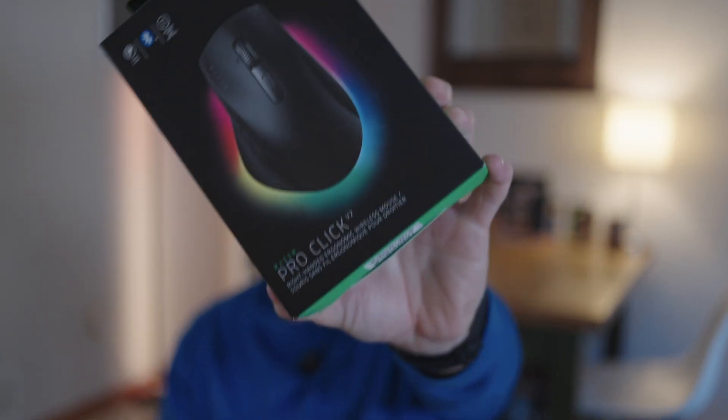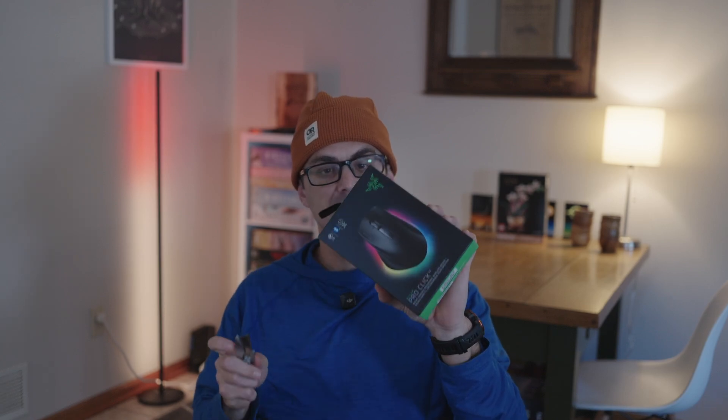So, bring us to this — it's the Pro Click B2 from Razer. This is probably the closest thing to the MX Master series on the market. I know Keychron makes one that's a similar competitor as well. I love Keychron stuff — that's my keyboard. But I have never tried this mouse and I really, really want to.